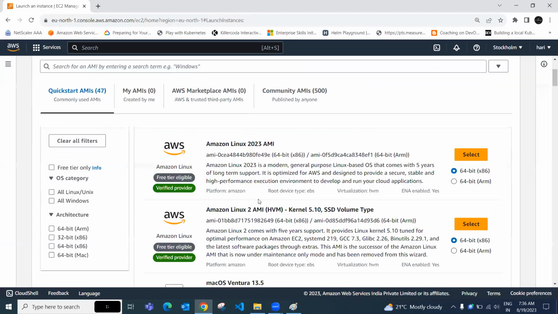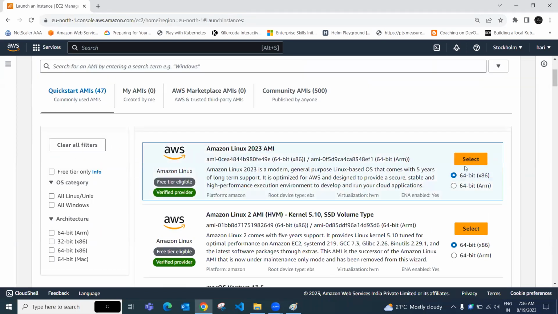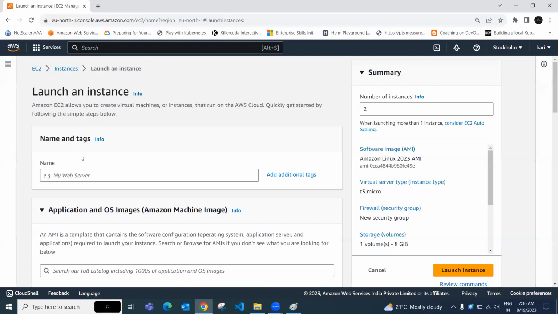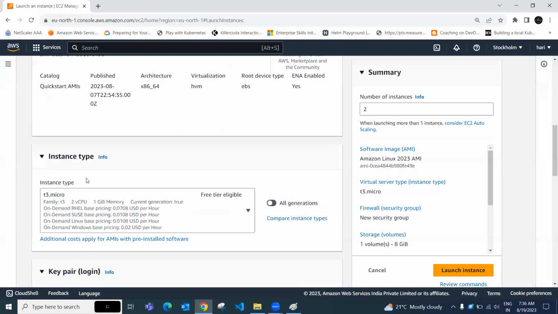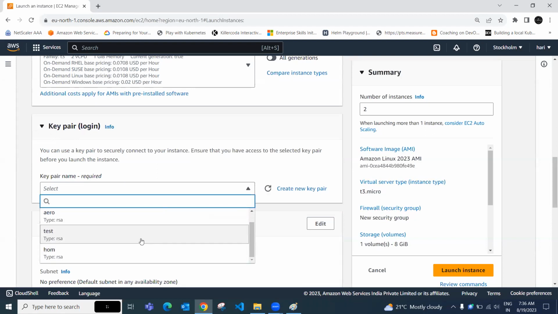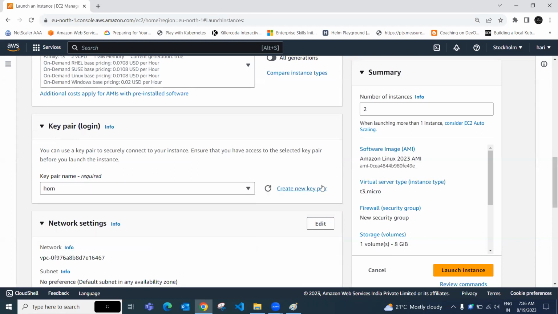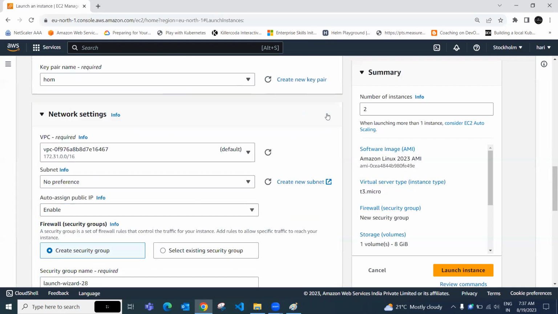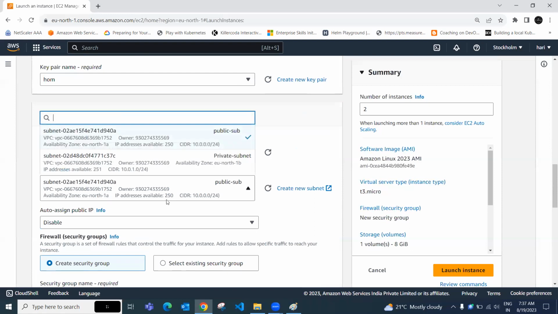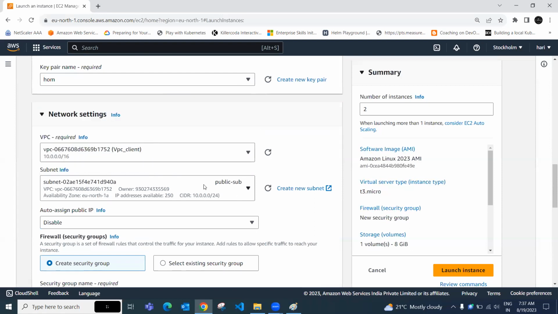Choose the image; I'm choosing AWS Linux here. The base machine is fine. I'm choosing my existing key pair, and here we choose our required VPC. For the subnet, I'm choosing the public subnet for both.